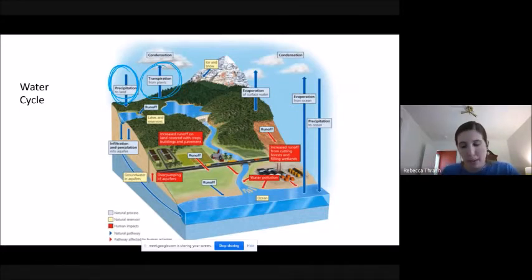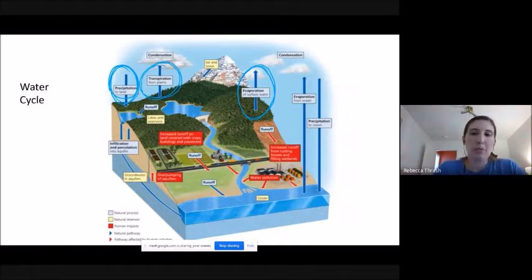So if you remember from bio, in order for a plant to get the carbon dioxide that it needs from the atmosphere, it has to open up these little pores in its leaves to take in the gas. And whenever it does that, some of the water within the plant itself is going to escape. So transpiration from plants is actually a big contributor to atmospheric water vapor. The other process is going to be just evaporation, and that's driven by the sun, wind, temperature changes. Water is going to just escape from the land as water vapor here. This also can happen from the ocean and other bodies of water.